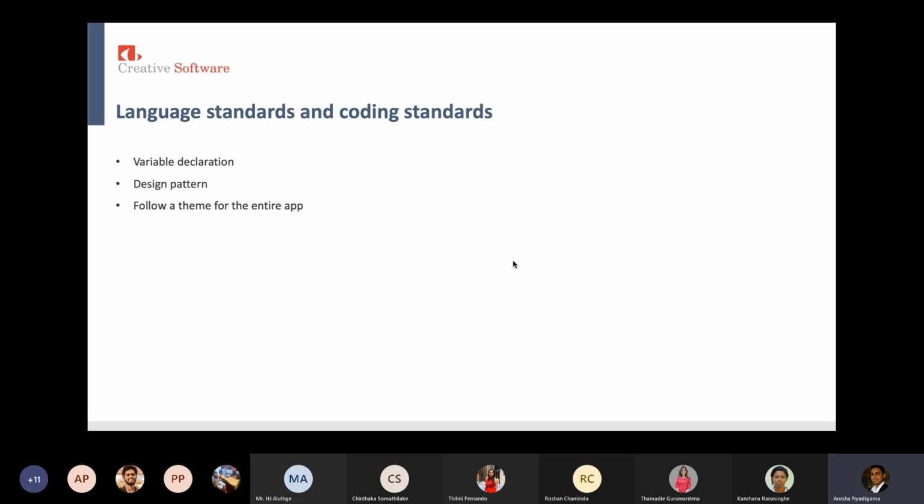As an example, your team has designed the application for the MVVM architecture, but you are familiar with MVC architecture. Once you join the team, you think, no, I am familiar with MVC, and I should write the rest of the code in MVC.